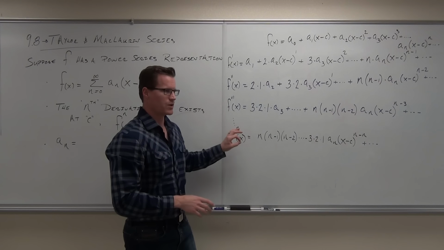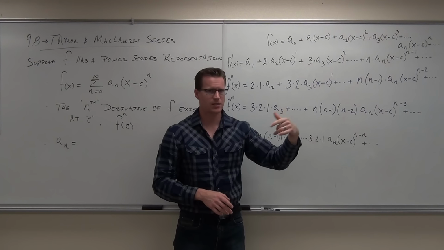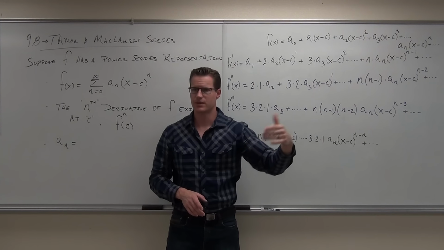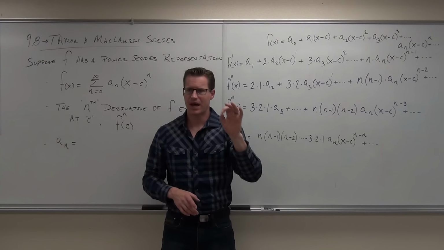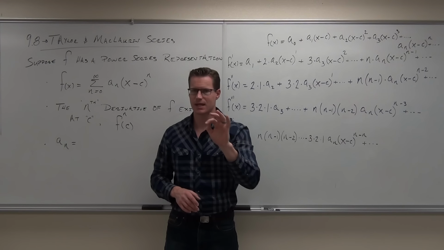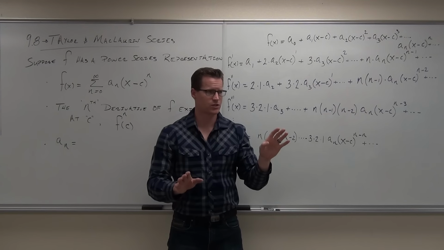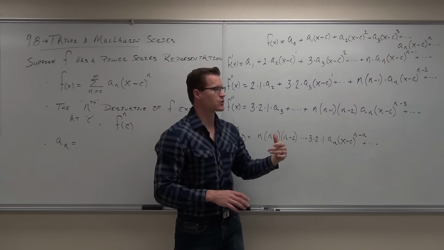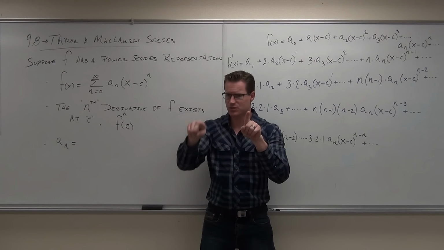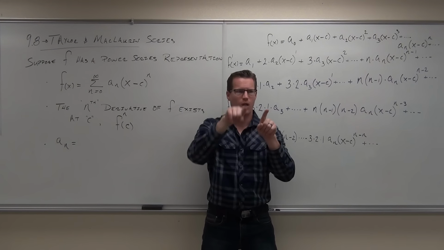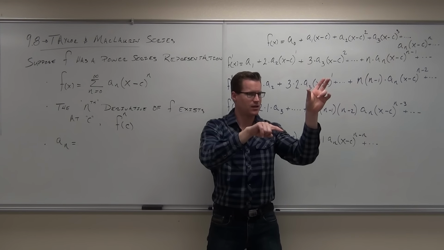If you were to take the nth derivative of a function like this one, an nth derivative means not the first, not the second, not the third, not the fourth, not the fifth, not the sixth, but do it not forever, but to a certain point n. What's going to happen is that every term with a power less than n, it's a polynomial, is going to go to 0. Do you get that? Every term is going to go to 0 except for the nth term. At the nth term, you will have done so many derivatives. The first thing you do is the n. Then you multiply by n minus 1, then n minus 2, then n minus 3, all the way down until you get to 1. Does that make sense? Now, the n minus n, that's going to give you 0.